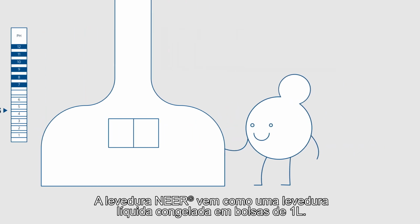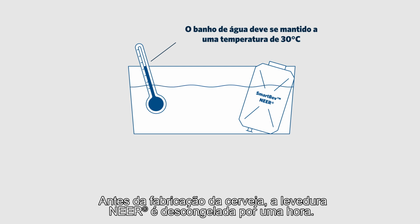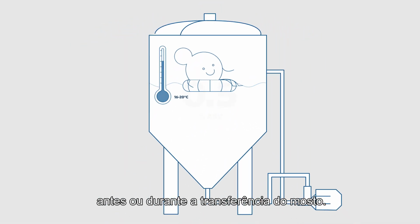The NEER yeast comes as a frozen liquid yeast in 1-liter pouches. Prior to brewing, the NEER yeast is thawed for an hour. Once it has thawed, we recommend pitching the liquid yeast directly into the tank before or during the wort transfer.